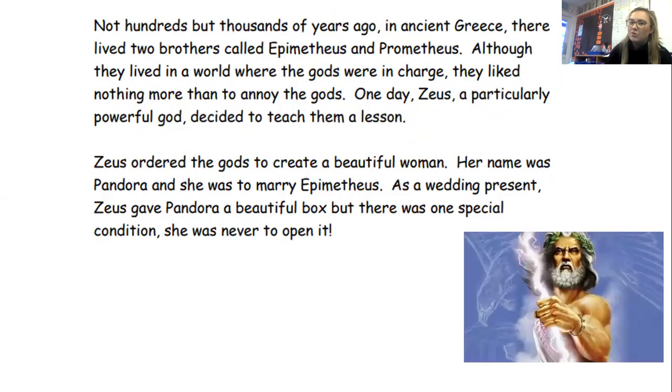Not hundreds, but thousands of years ago, in ancient Greece, there lived two brothers called Epimetheus and Prometheus. Although they lived in a world where the gods were in charge, they liked nothing more than to annoy the gods. One day, Zeus, a particularly powerful god, decided to teach them a lesson.